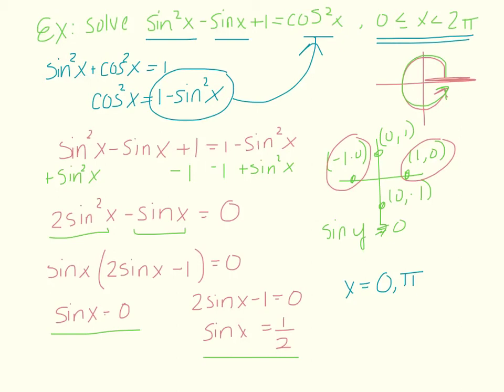Then I want to figure out where is sine 1 half? Well, I can remember from the previous problem, or I can draw my 30, 60, 90 triangle over here. And I remember that for 30 degrees, sine opposite over hypotenuse is 1 half. So this is 30 degrees, and I need to know I'm positive. So I need to figure out where are my positive values. My positive values for sine happen in the first quadrant, and they happen in the second quadrant. In the first quadrant, my 30 degree angle is pi 6. In the second quadrant, my 30 degree angle is 5 pi 6. You can refer back to your unit circle if you need a refresher on those fractions.